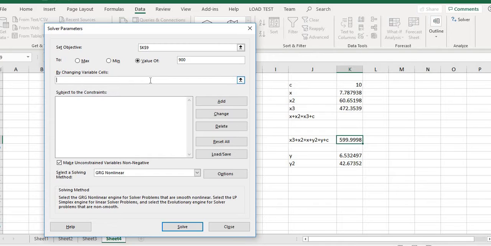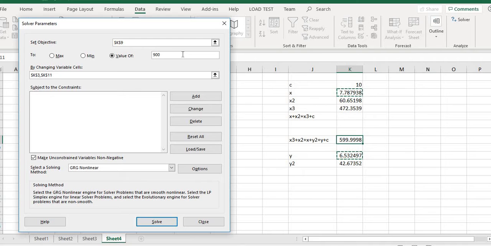Now, which changing value? In Goal Seek I was able to either change x or y, not simultaneously. I can select both these variables. I am using Control to select multiple, and then these two variables I can change to achieve the target which I want, 900.